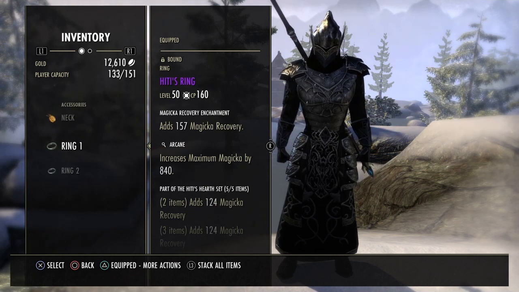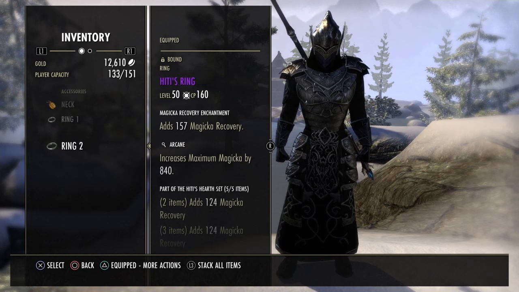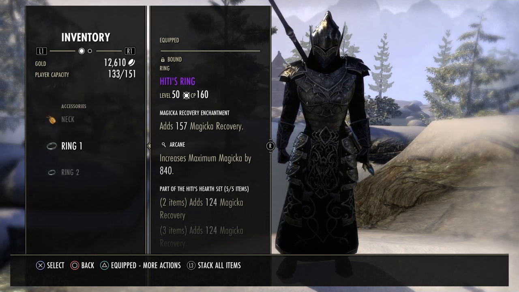Now you'll notice I have two rings in Hitis, and then the necklace in Winter's. This is done on purpose. For a little bit more robust setup, what I do is I replace the two Hiti rings with two rings of Potentate. That way, I have the 5% damage mitigation up no matter what bar I'm on.